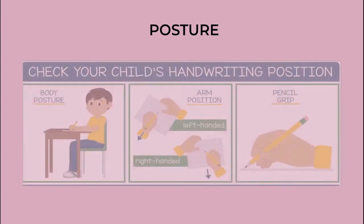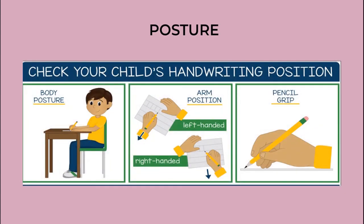The posture is also very important. When a student is sitting, make sure he's sitting with his back straight and feet grounded on the floor. If his feet don't reach the floor, feel free to put a shoebox or a stool. Even the arm position is important. Slant the paper a little bit and have him write with the right pencil grip. This will all have a good effect on writing.